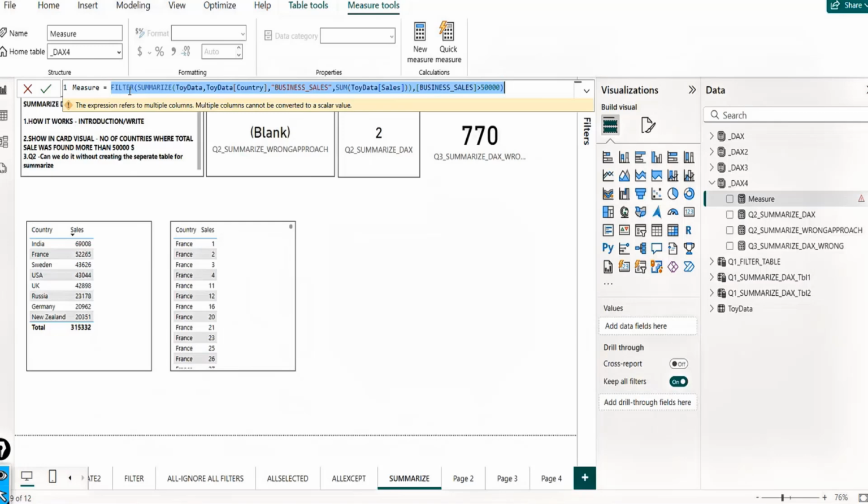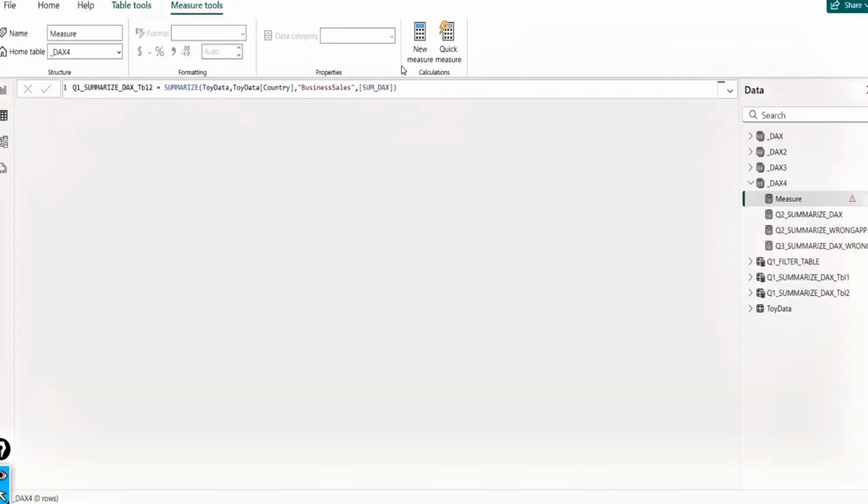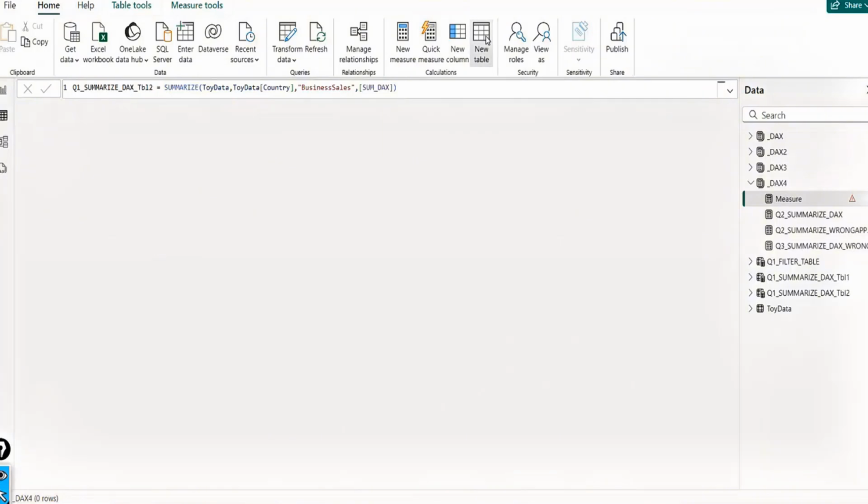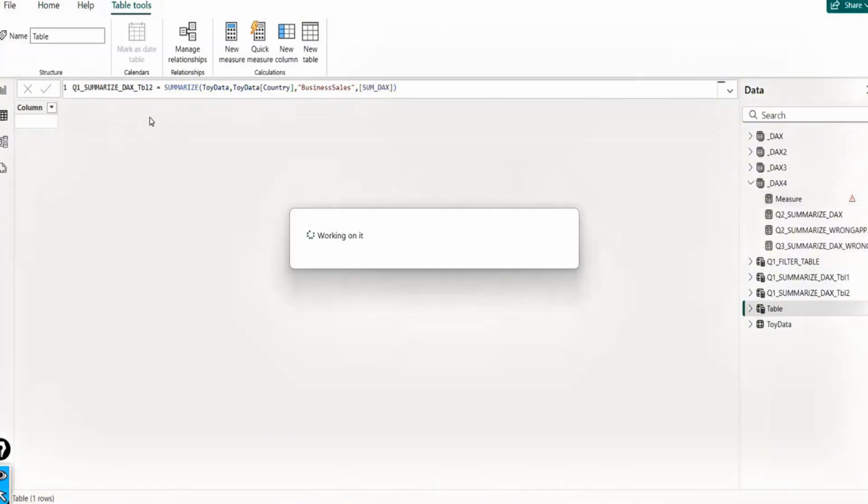You understand why we are doing this, isn't it? Because we need the criteria. So we are basically using one DAX in another DAX, and both are tabular. So I go here and I want to cross-check. I go to the Home tab, and later I will delete it, of course. I'm just going to say new table, but I will not delete it for you.